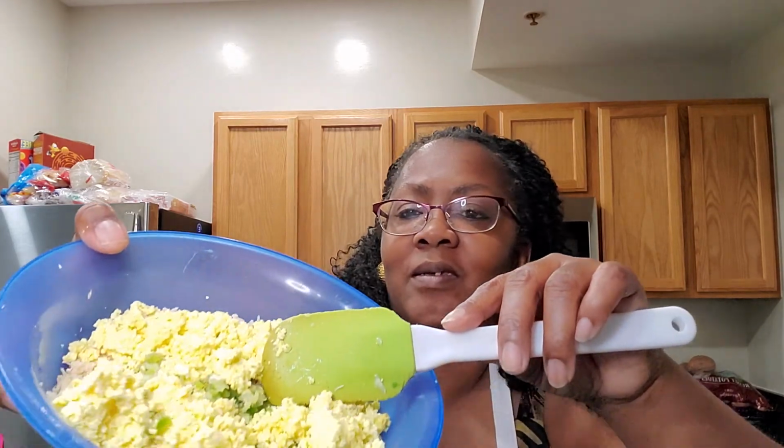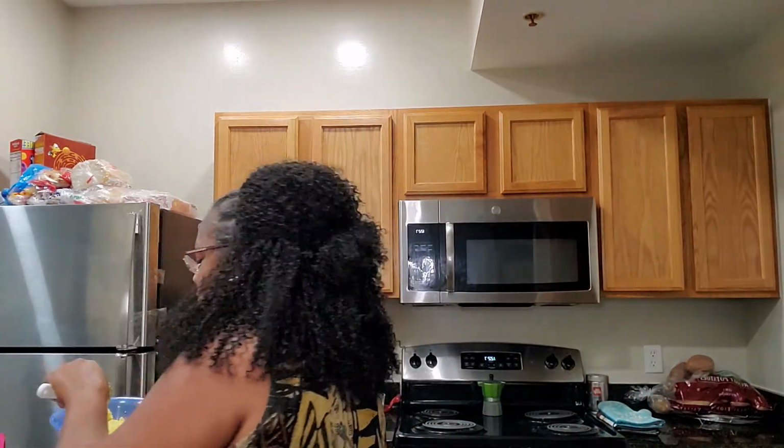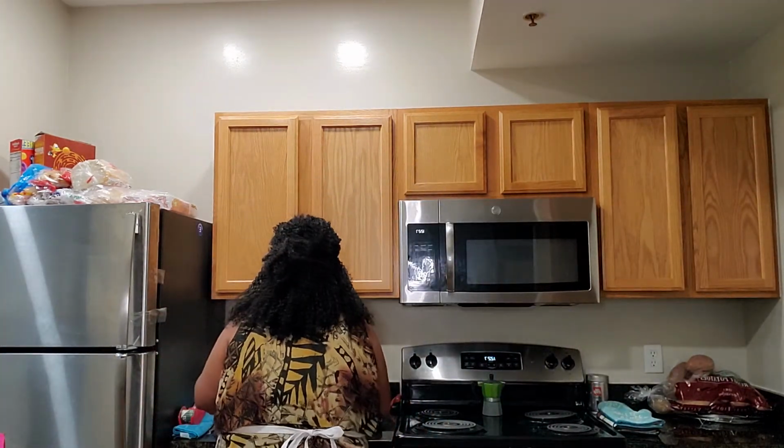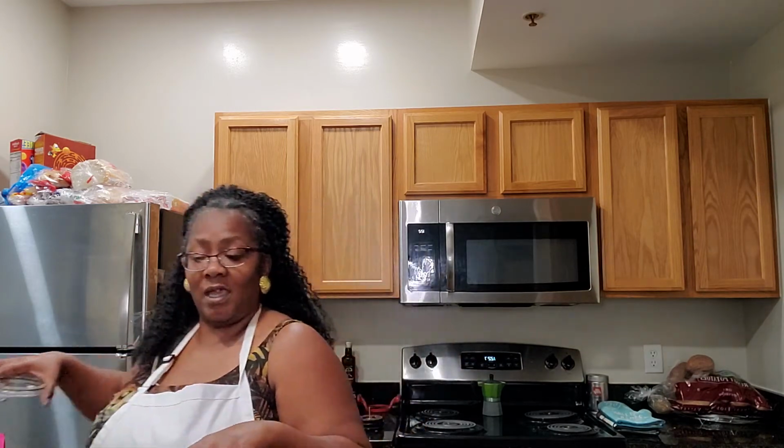Look at that, guys. That's what a food processor does for you. You'd be all day trying to do that with a knife in your hand. But a food processor, zzz, and it's finished. So of course I have to rinse that out.